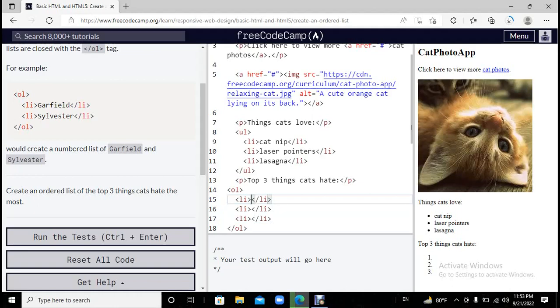Cats say maybe dogs, maybe. Alright, maybe they hate strangers.